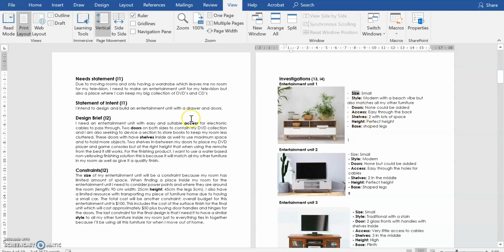If they'd actually written their design brief and constraints a little bit better, they could actually have a table here which has actually got tick, cross, tick, cross, tick, cross. And instead of this taking around about 30 words, it could potentially take only 10 words, and you get the same effect for a lot lower word count.